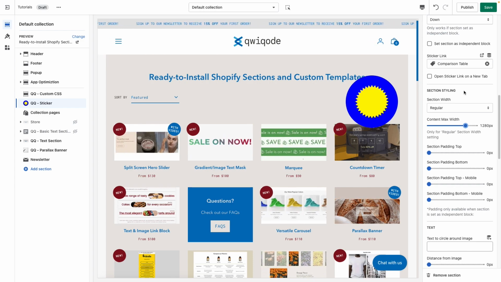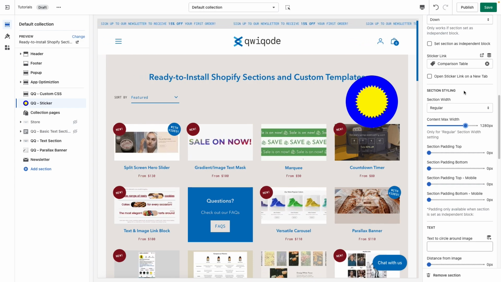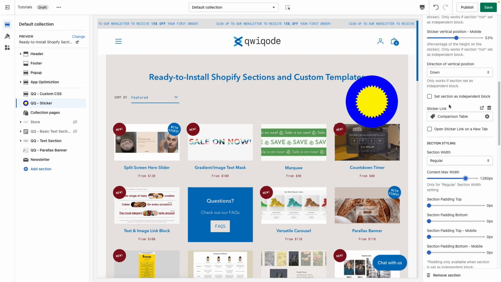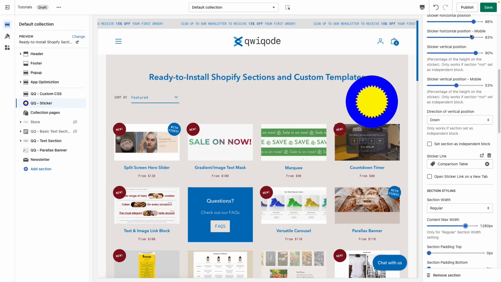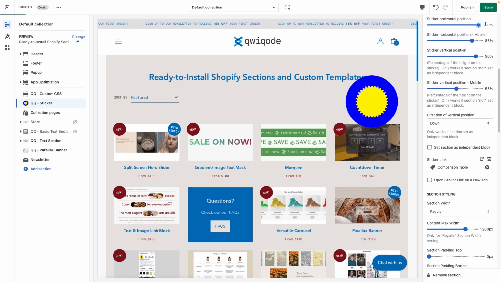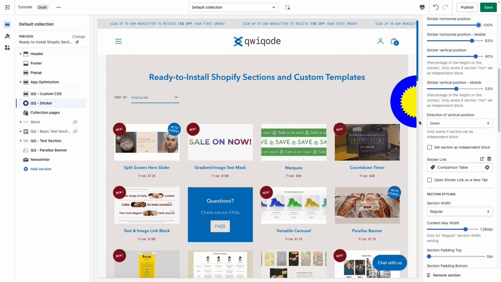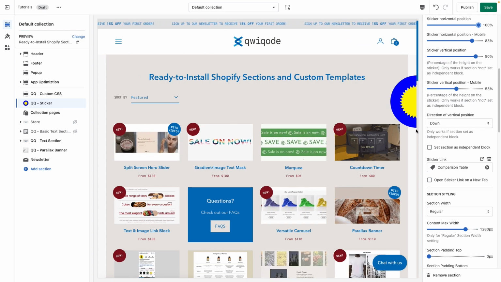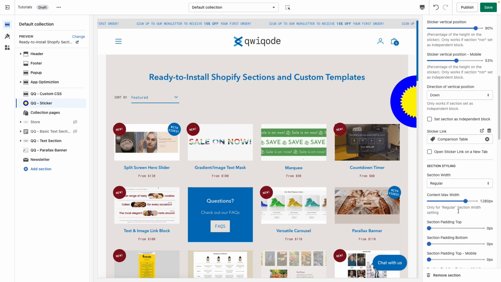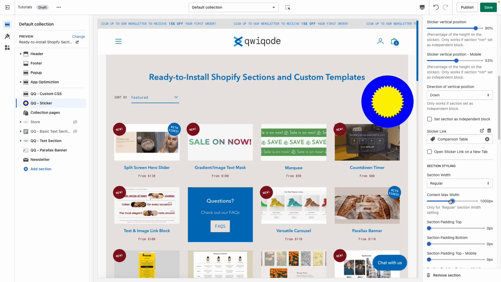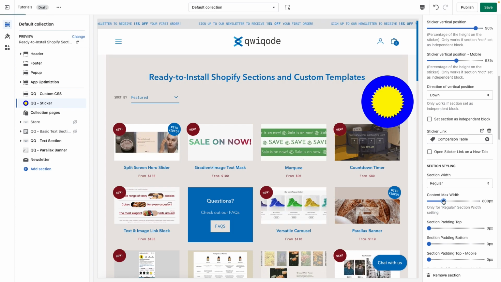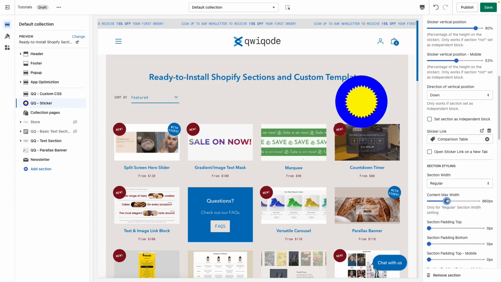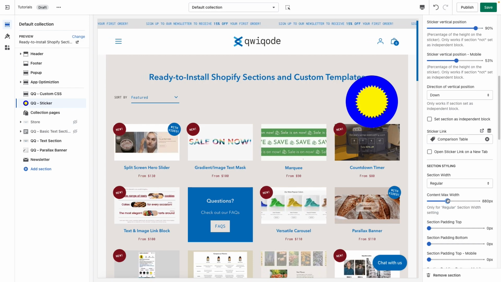Next, we also have another setting for the section itself, which is the section width. If you notice, when we move the horizontal position to 100%, it's going over and showing half of the image. So 100% from the center is exactly at the edge. But we can also give a maximum width so that it doesn't do that, and you can control exactly where you want it to appear.